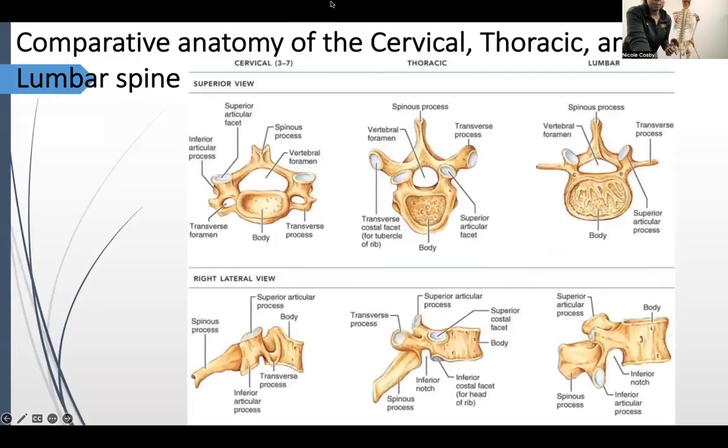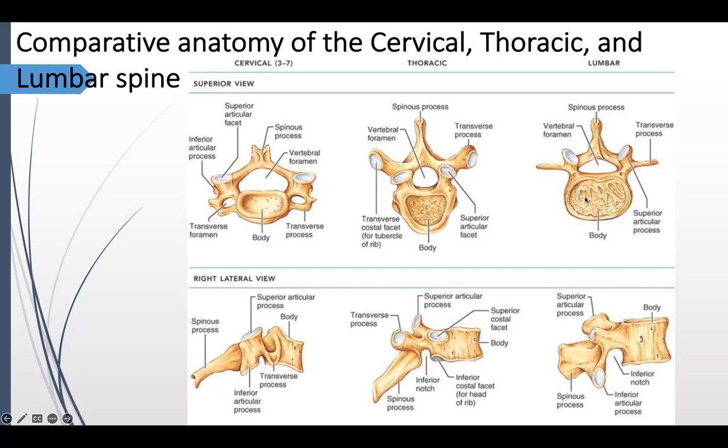Here, I'm going to turn off the camera again. What you'll see here are the 3 different types of spines that we'll see. So we have a cervical spine body, we have a thoracic spine, and we have a lumbar spine, just to orient ourselves. We can see that the cervical spine is relatively small, relatively thin. Its spinal body compared to the other 2 is going to be small.